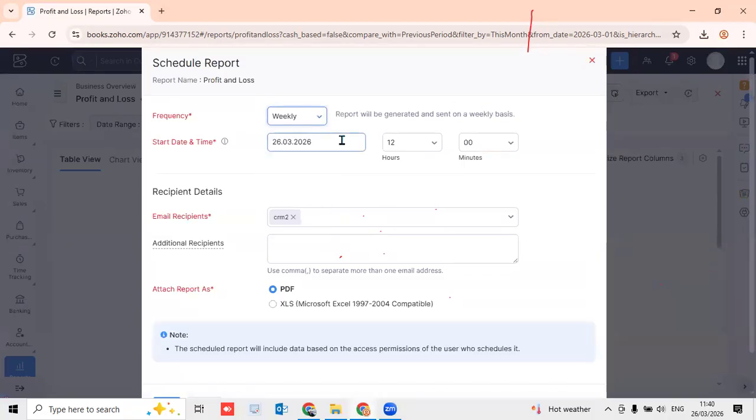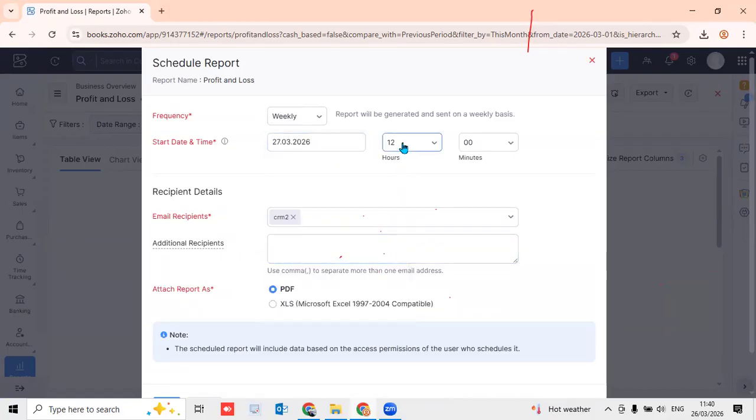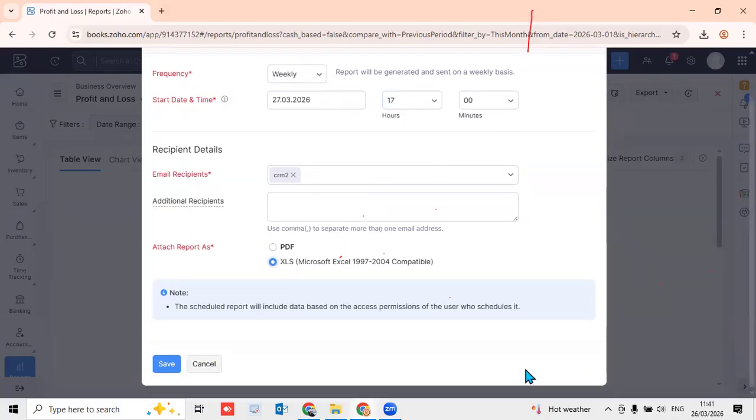And assume you want this report on all Fridays at 5 p.m. Then you can select Friday, and you can select the time. So then every Friday at 5 o'clock, you will receive this profit and loss report. You can add email accounts here, and you can select whether it's PDF or Excel. Like that, you can schedule this report.